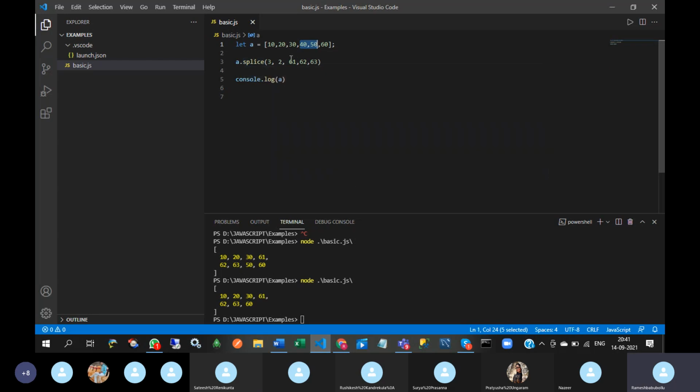Here we can give the number of elements to be deleted, the starting position 3, and the list of elements to be inserted. It will perform two operations, delete and insert. If you give 0, it will not delete anything. Did you understand?